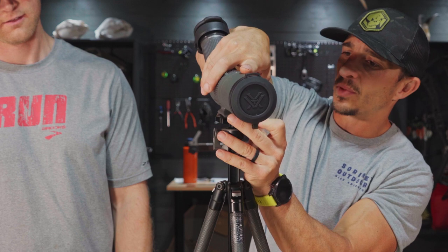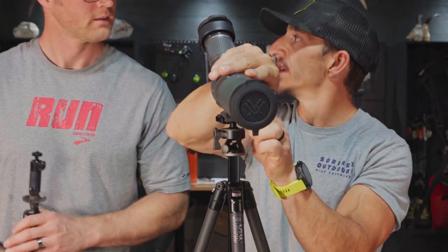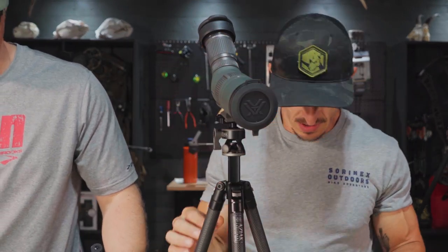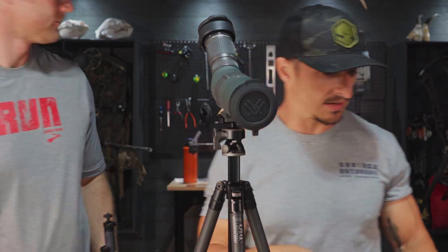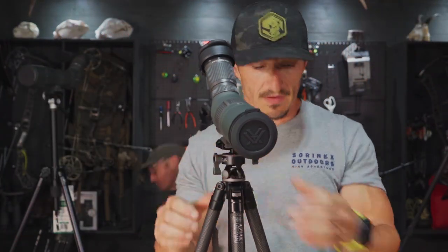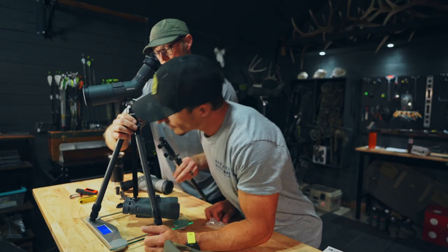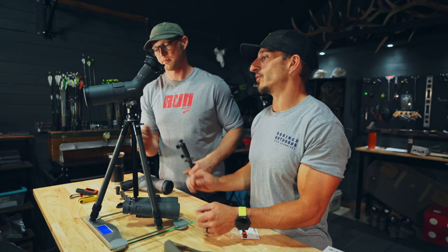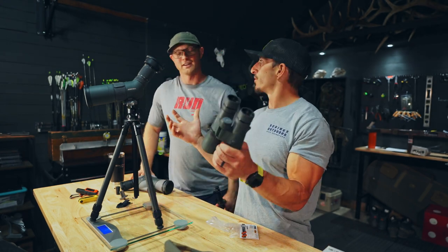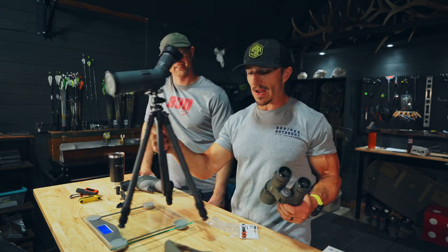I'm not even running the plate that comes with it. I probably keep my plate on my camera, so everything is integrated in and out. Grab the scale, Tyler, just for shits and giggles. Let's see what all this weighs for my glassing setup. Oh my gosh, right at exactly 6 pounds for a dual everything setup, and that's with the MagView case on and everything. So that's what I'm running.